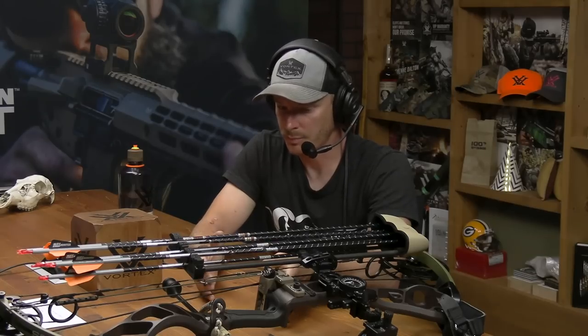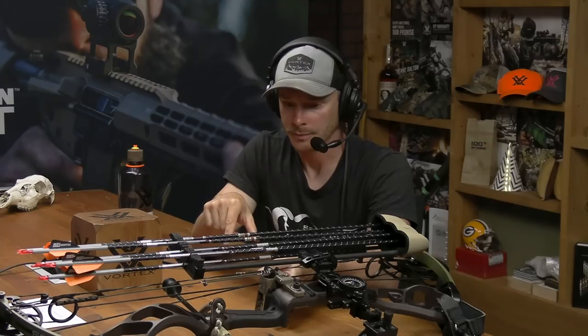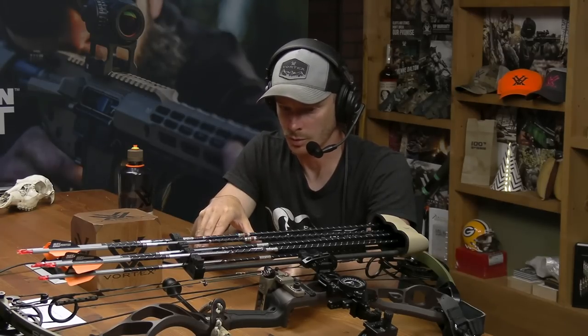I'd say it's common practice: paper tune, get the arrow coming straight off. You're getting bullet holes through paper. That's another thing you can do right at home. You don't have to go to a bow shop.